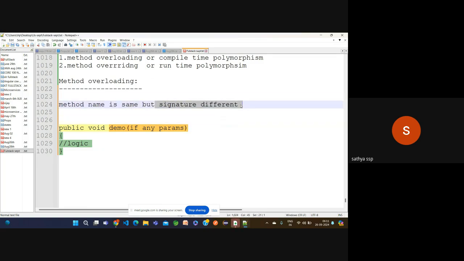Within that signature, we have multiple parts. Observe carefully here.